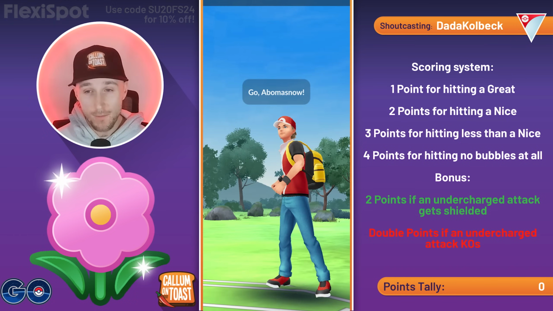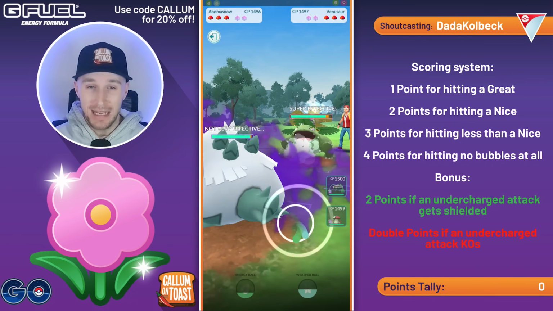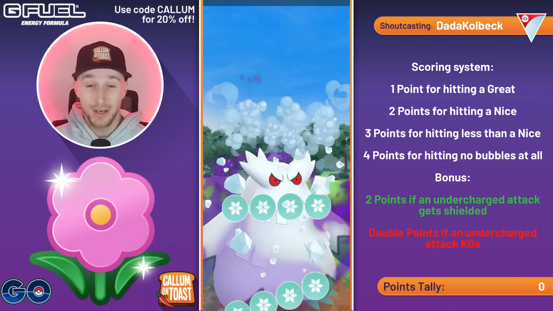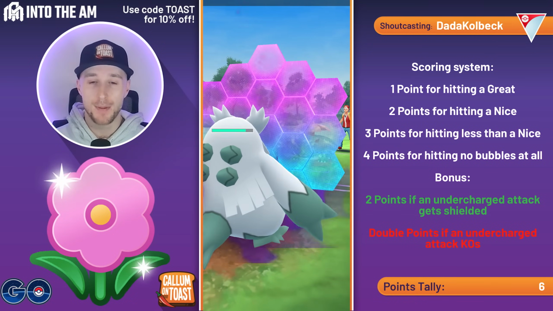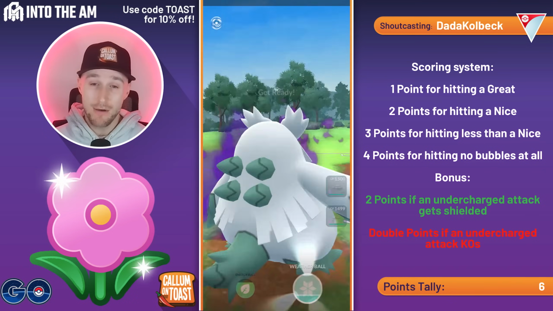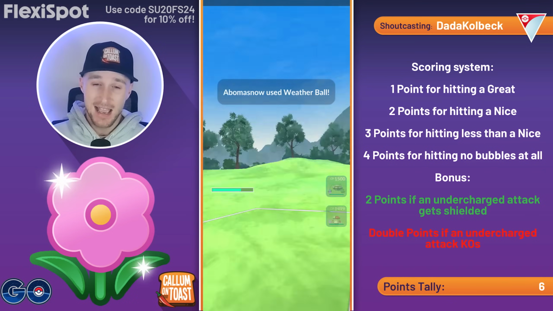Alright, so going into the first battle, we've got Dada Colbeck kicking things off in the Spring Cup. We've got a great lead for us, leading Shadow Abomasnow into Venusaur, and straight away we are going for a 0 bubble charge move. We get the 4 points and 2 bonus points there for, of course, having it shielded by the opponent. We're now going to shield the opponent, who does bait with a Frenzy Plant, but that's okay. We're now going to overfarm, but the opponent makes a really nice catch there. Honestly, even if we fully charge this, it's not doing much damage.